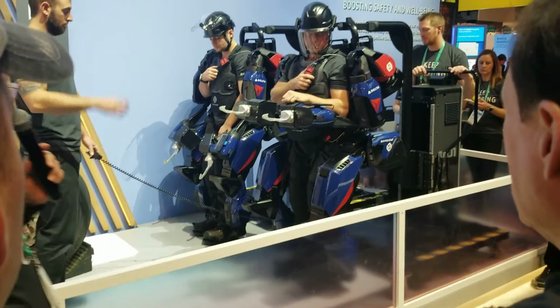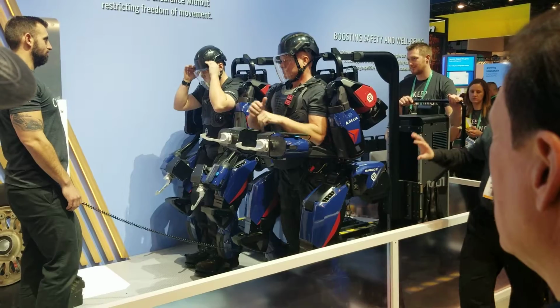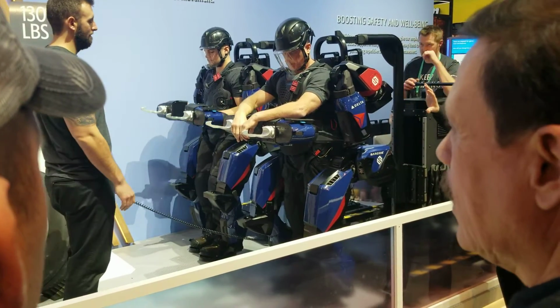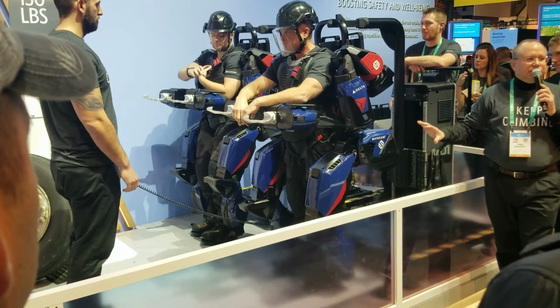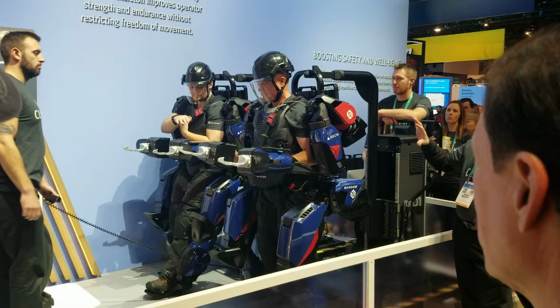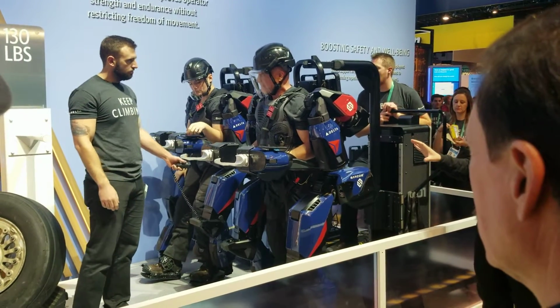So Jim is just going through the final steps of the startup process. If you watch closely, you'll notice that the exoskeleton is starting to really stand up around Jim. The exoskeleton weighs 250 pounds. It supports its own weight. And so when it's fully up and operational and Jim's ready to go, he'll come off the exopod.